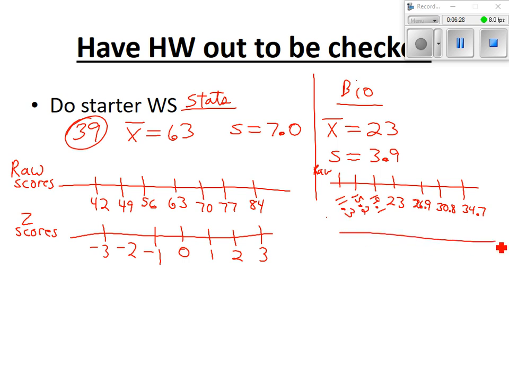If we match that up with the z-score chart, 0 is going to be right here at 23. That's 1. That's 2. That's 3. That's 1. That's 2. That's 3. Oops, those are negative. Now, what we can do with this, and the reason that we have z-scores and other scores, T-scores and stuff that we'll talk about later on in the year: if you scored a 77 on the stats test and you scored a 32 on the biology test, and we're looking at those numbers, which test did you do better on?